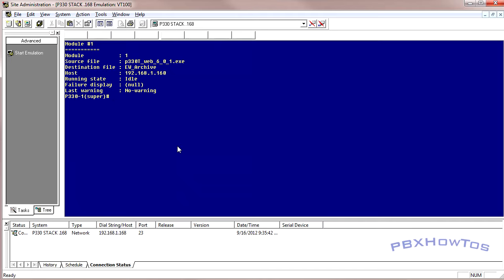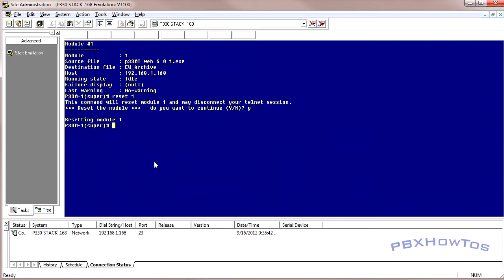Now we want to reset the gateway for the first time. And then we're going to go into upgrading the MGP, or the Media Gateway Processor itself. So the way you reset this gateway is you type reset 1, or you can just type reset, but you type reset 1 for this module, which is module 1, as you can see right at the top here. So if I do this, it says, would you like to continue? I say yes. It says, okay, resetting.